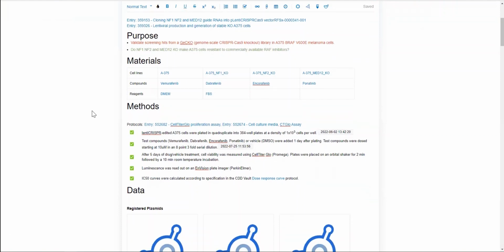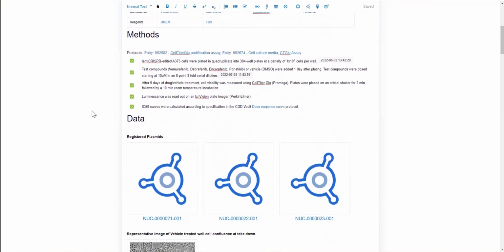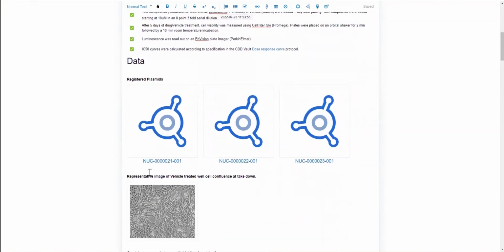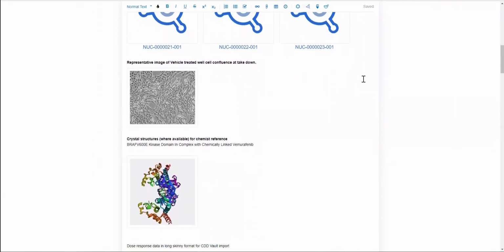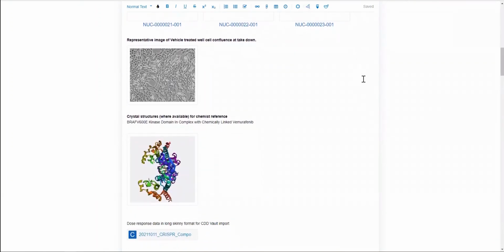once you have gone through your methods section, you will want to start uploading data. You can actually register biological entities, such as nucleic acid sequences, directly from the ELN to the registration system, simply by clicking this Insert New Entity button up here in the toolbar. In addition, you can upload any file attachment type you like right into the body of the ELN, simply by dragging and dropping or utilizing the Insert Attachment icon in the toolbar.